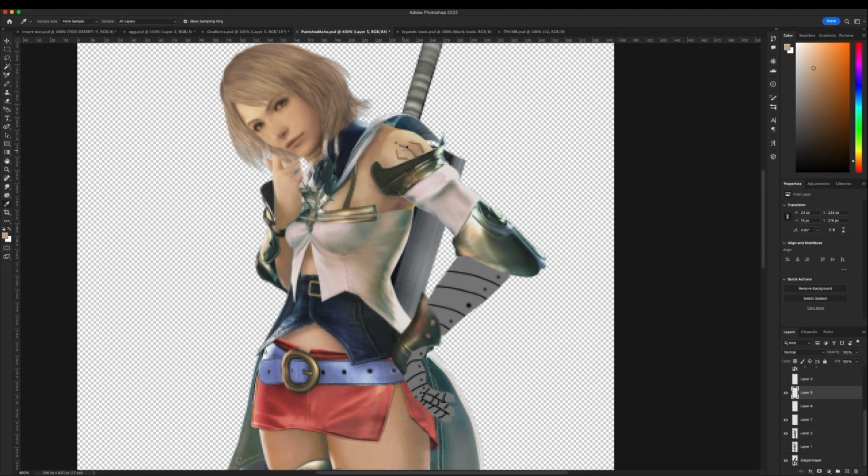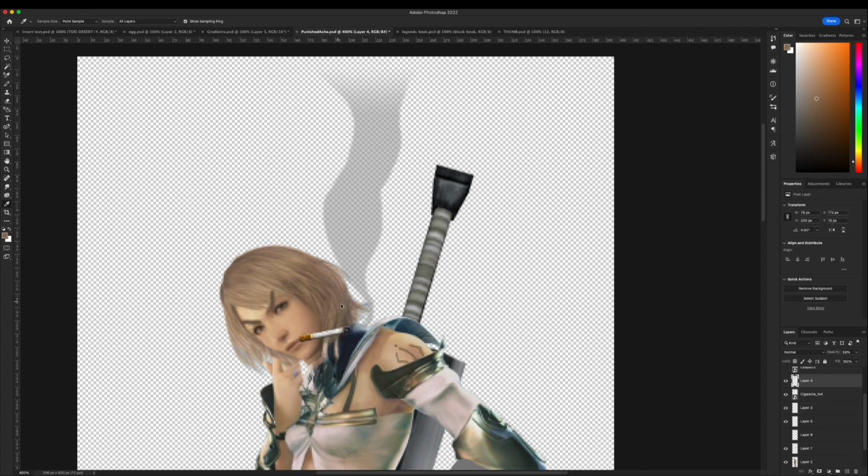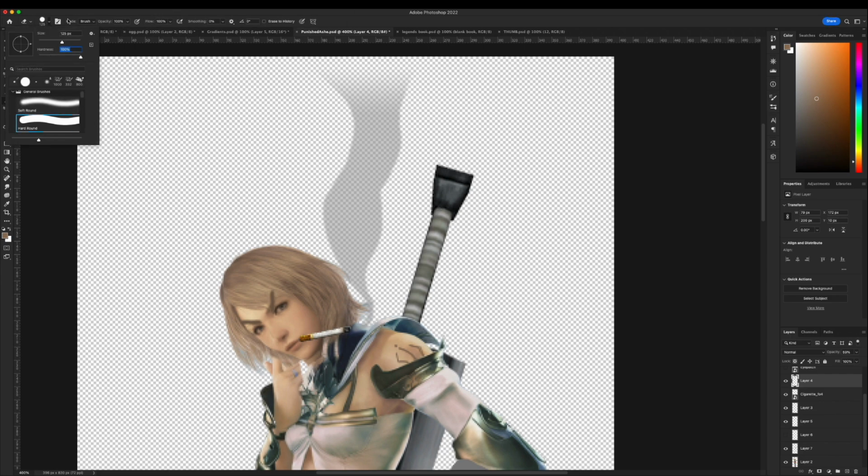I drop-toned her skin and then made it like a darker shade, and then with a very thin brush, I painted the first top half of the brand of Sacrifice from Berserk, as punished. And then I sampled the color of her eyebrows, and then I drew on angry eyebrows because she's angry. Gave her a cigarette because it's cool. And then I drew the smoke. So, I drew a smoke cloud, and then I lowered the opacity, and then I took the eraser tool with the hardness all the way down to give it this fade effect.